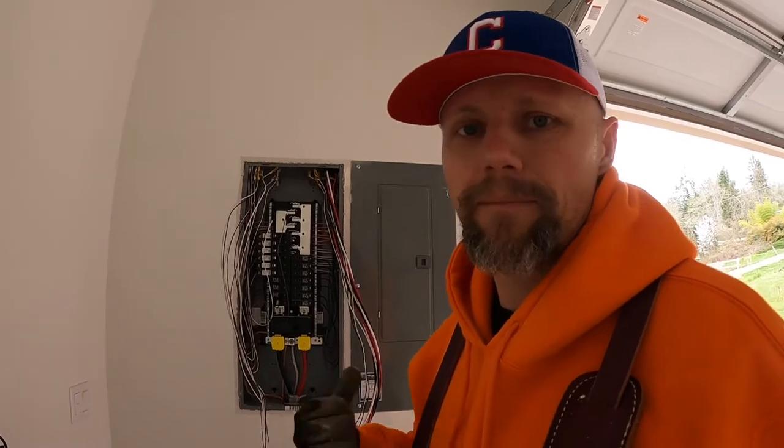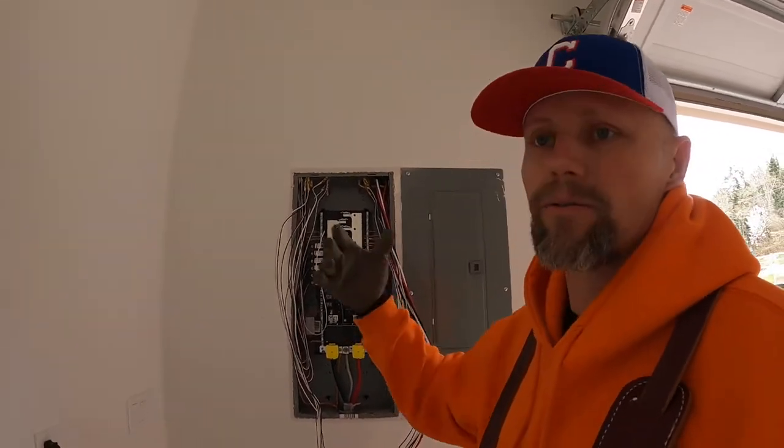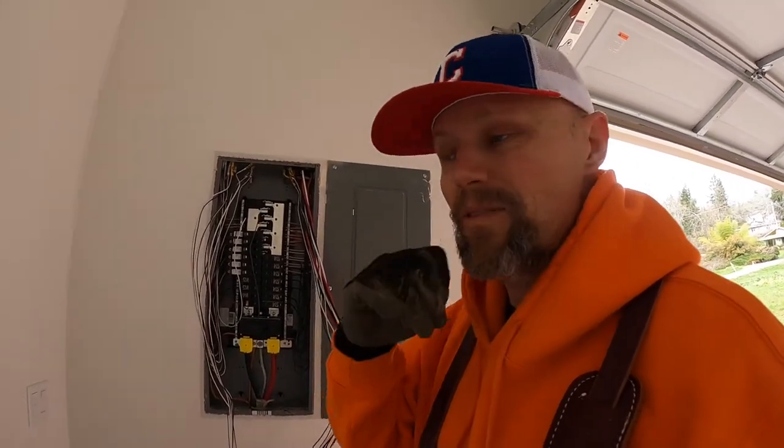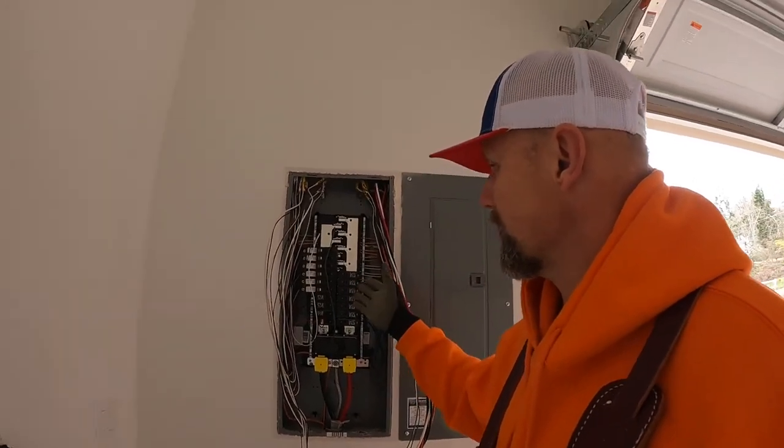Like always, I'm a carpenter. I know several things about it and researching it, but I'm not an electrician. I'm the homeowner, so I feel comfortable doing that. So this is why I'm doing this.